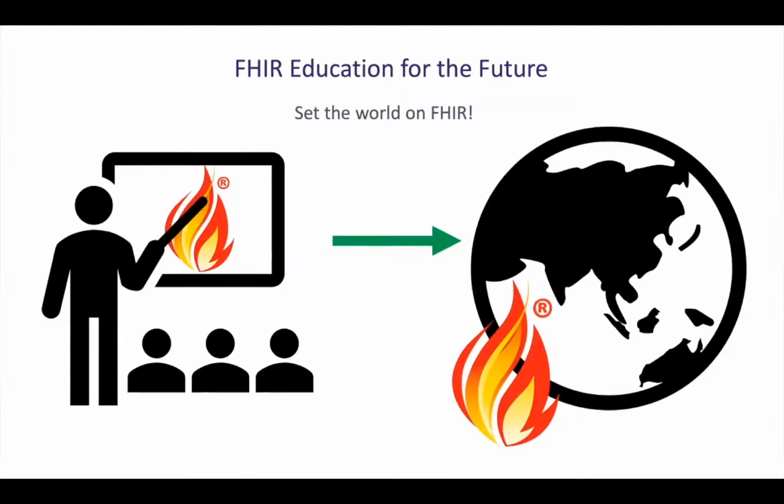We're also working on a FHIR professional certificate, so that not everyone who wants to learn about FHIR has to take 2 years to do a master's degree, but they may want to work on getting a deeper level of education around FHIR than you might have with a short course. And so creating a professional certificate is one of our next objectives. And we'd love to talk with you more about that if you're interested as well.